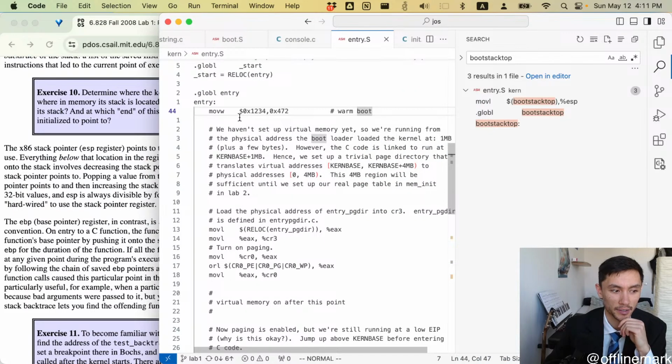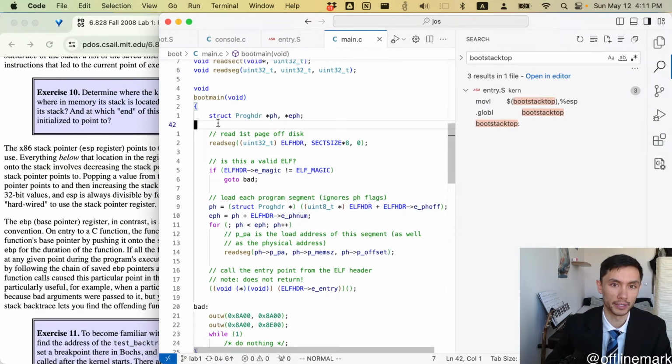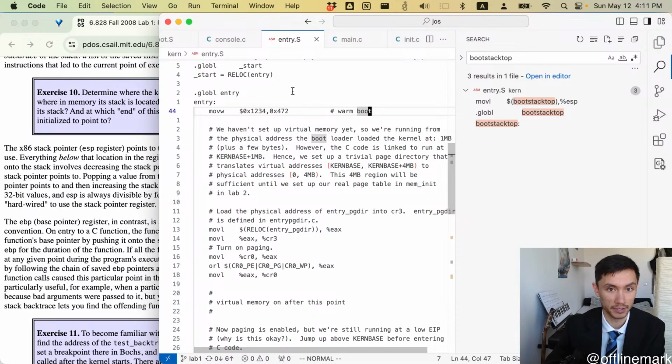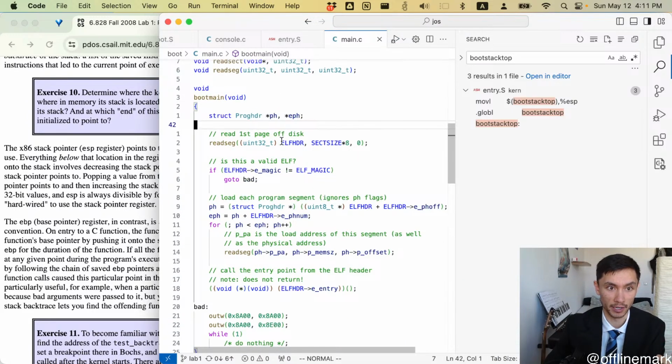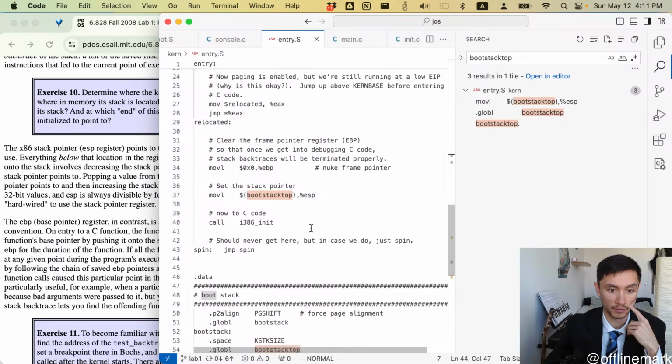So the question was, what stack was this early kernel entry code running on? And I think the answer was it's running on the bootloader's stack, because the bootloader was running here and transfers control to the ELF entry directly. Otherwise, there's nothing going on with the stack here. So immediately when we jump into the entry point, which is right here, we're still running on the stack frame of the bootloader. And now here's where we start to set up the stack for the kernel code.